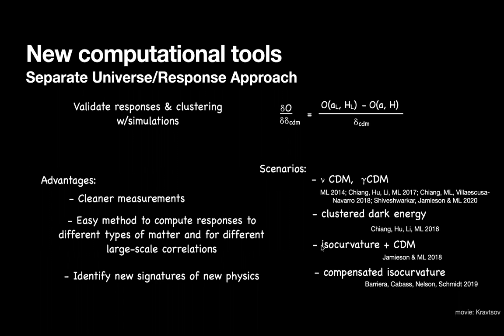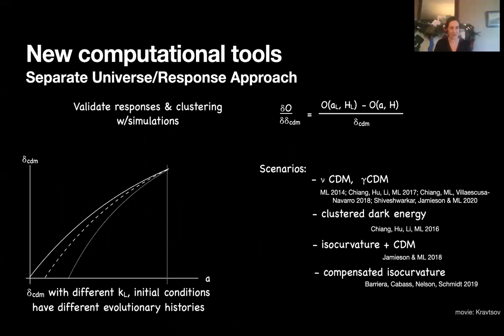So I think that's important. And this technique also highlights the importance of the history dependence of structure formation in the following sense. I'll just mention this briefly. If I have different types of matter around, or variations in the initial conditions by, for instance, having both adiabatic modes plus isocurvature modes, then I can have matter fluctuations with different evolutionary histories. This is distinct from Einstein de Sitter or lambda CDM cosmology with just adiabatic initial conditions, where in the linear regime, every mode evolves in the same way.